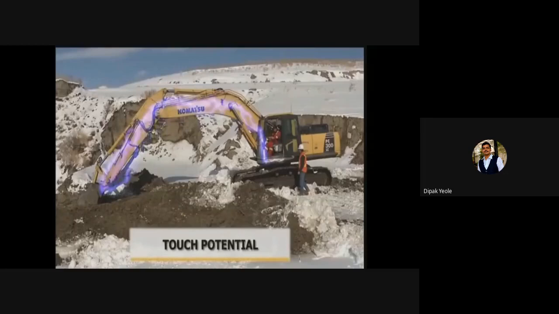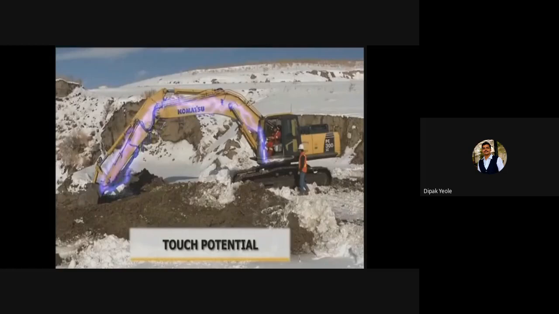Then what happens? Because the conductor breaks, the current transfers from the cable to the body of that particular JCB. The person who is inside might get a shock if he is not wearing gloves and rubber shoes. But if he is wearing shoes, he will not get the shock, or if he is wearing gloves, he will not get the shock.